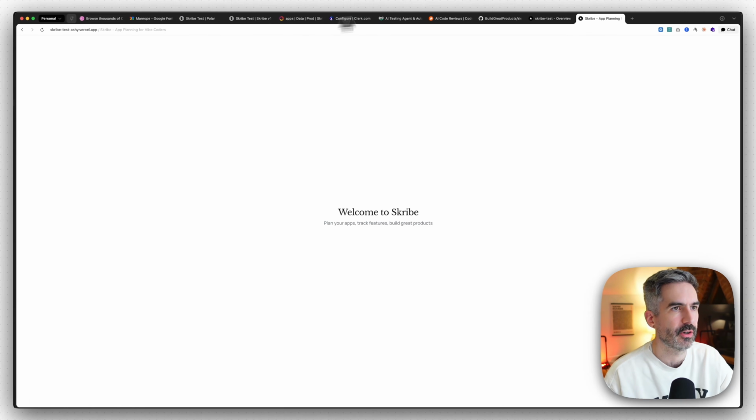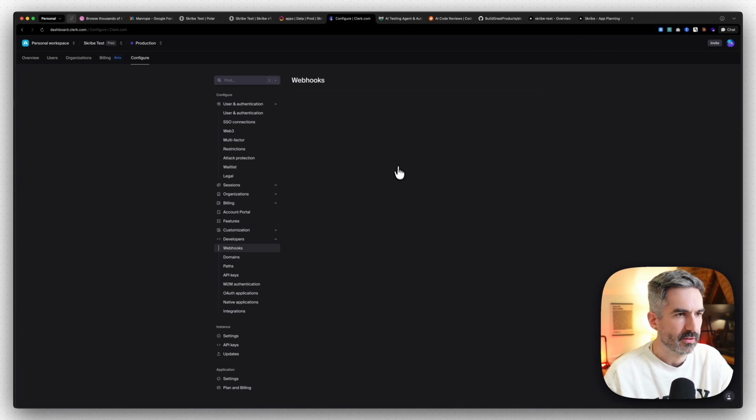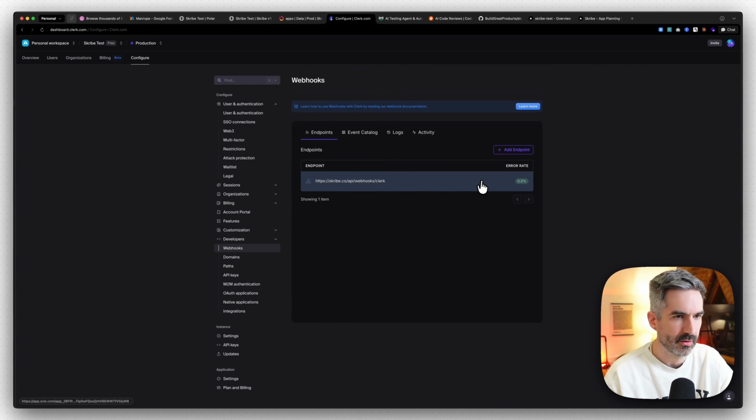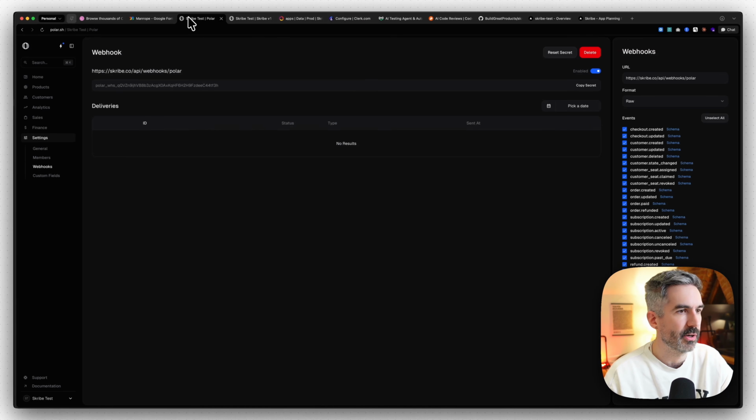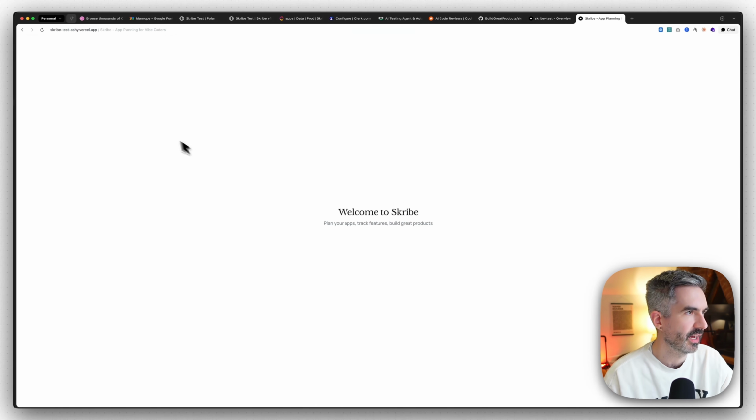We're then going to go back over to Clerk, go to our webhooks, and I'm going to change the webhook URL that we've got here. And we're going to edit this to basically this URL, which is the Vercel one, so that we can test that this works. And we're going to do the same in Polar. So I'm going to go back to Polar and I'm going to edit this, or we can update this URL here to this Vercel URL as well, and then just click save. That's going to update there. And now we can test our application actually works here.